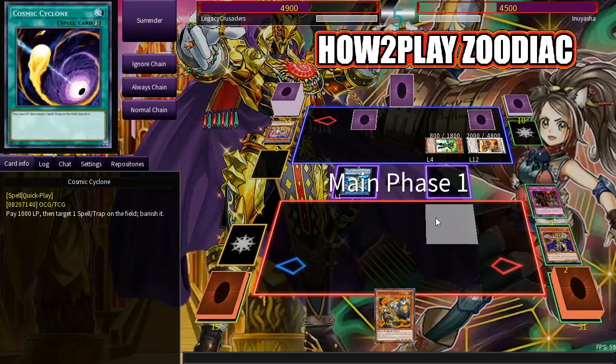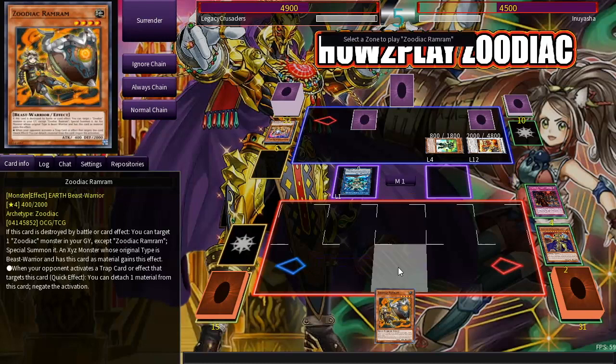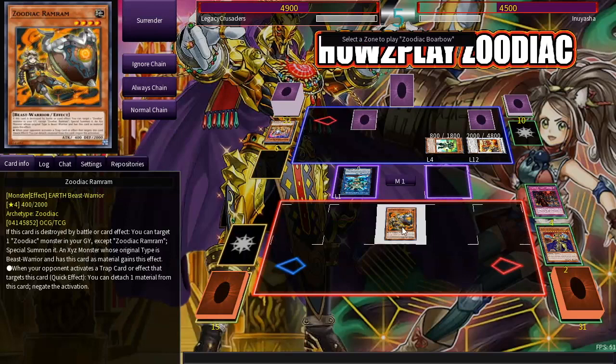That is a good draw, though. I think it's what we needed. That's the perfect draw, the exact perfect draw to do anything. It's a normal summon Ram, and then just make Borbo. They can't interact because they have Block Arrow and Cosmic. And because we get rid of Block Arrow, you can then activate it to grab Sanguine.